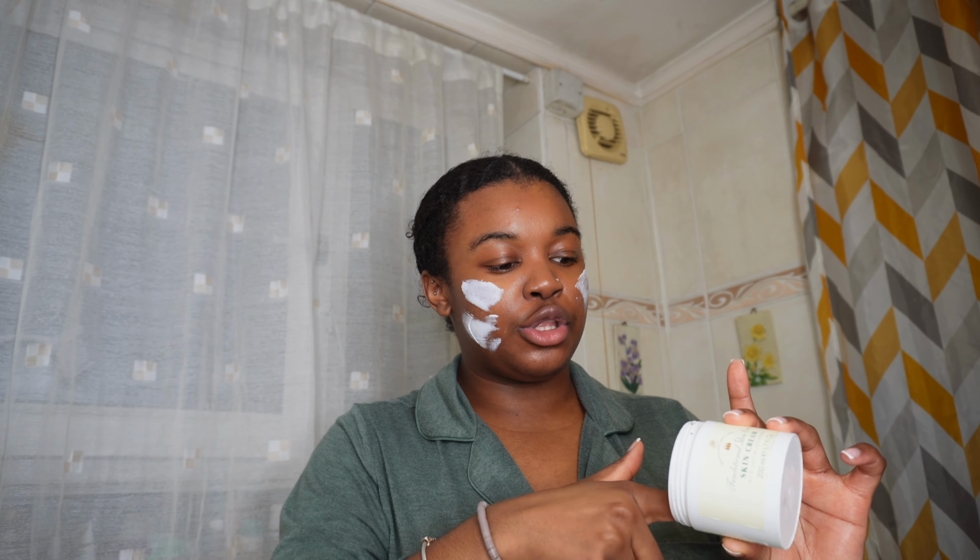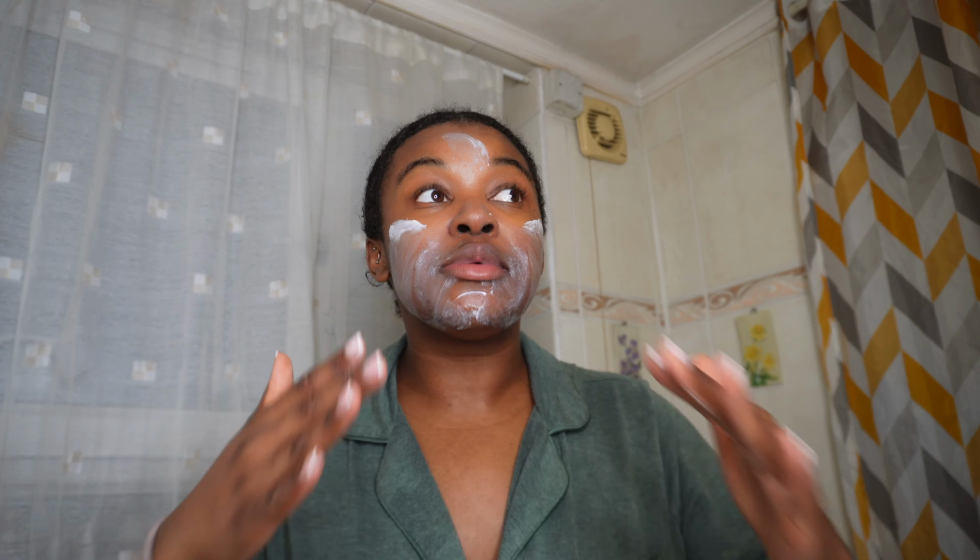Do you know what I pair this up with? The moisturizer. Watch what happens. When it comes to the moisturizer, I always put double at night. When it comes to my moisturizers, I don't play. The way I've been massaging my skin, oh my gosh. I've been massaging her like she deserves the world. I'll go down to my neck and do a little bit of this. Massaging my skin, because I feel like when I do this at night, I don't wake up with as puffy a face as I do otherwise.